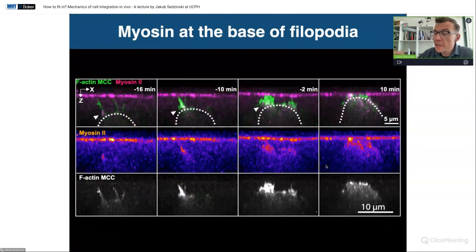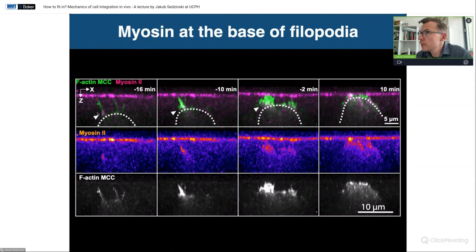So now, to make it even more clear where the myosin signal is when it comes to the multiciliated cell, let's have a look at these static images. Here we depicted the position of the leading edge of a radially intercalating multiciliated cell with this dotted line. You can see this very nice prominent filopodia growing from the leading edge of the cell. As depicted here by this arrowhead, we see the signal of the myosin at the base of the filopodium. This is maybe easier to see if you look at the separate channels. Here in this fire-like channel, you can see the signal of the myosin again at the base of the filopodium. So this is very interesting.